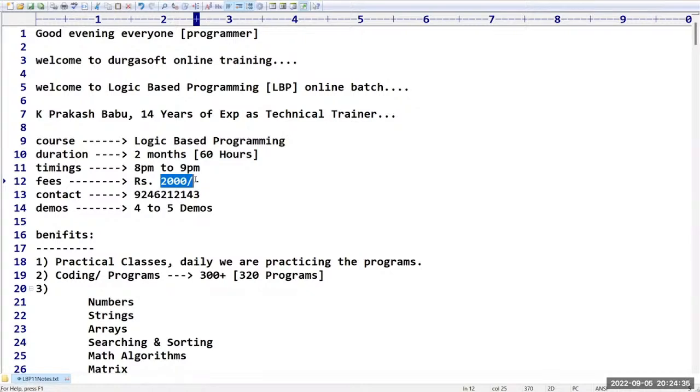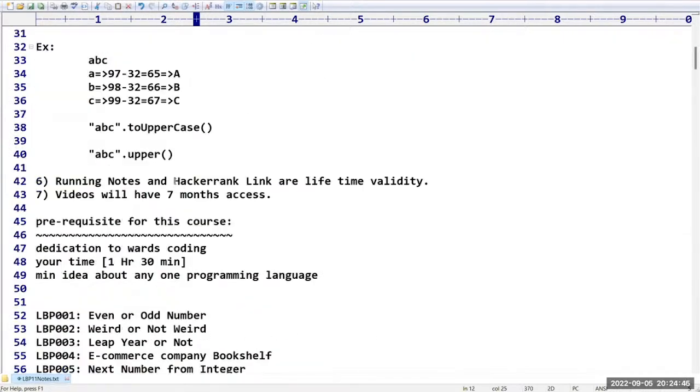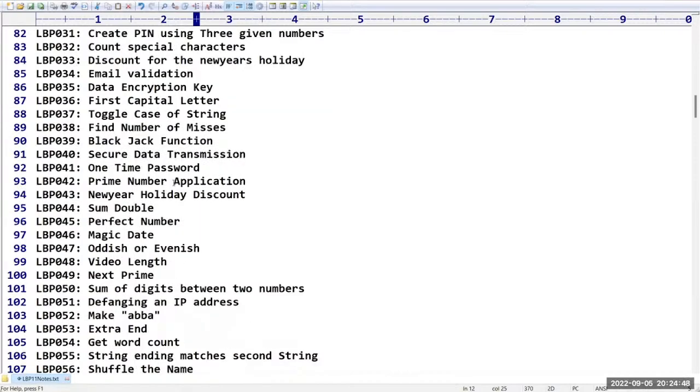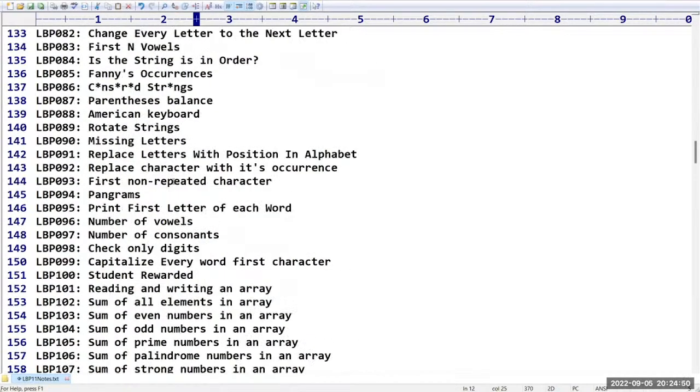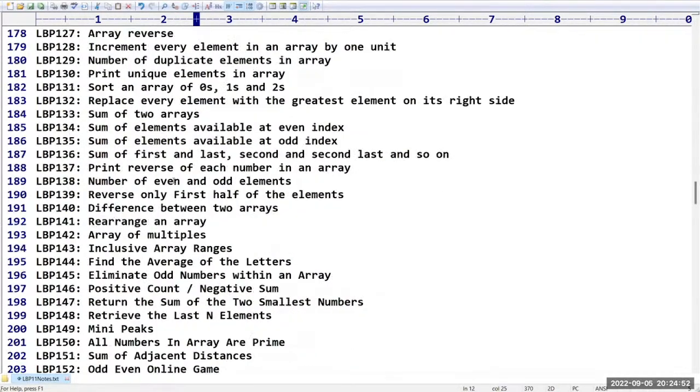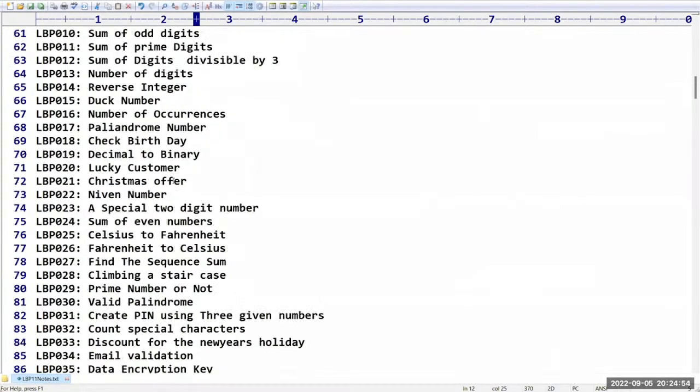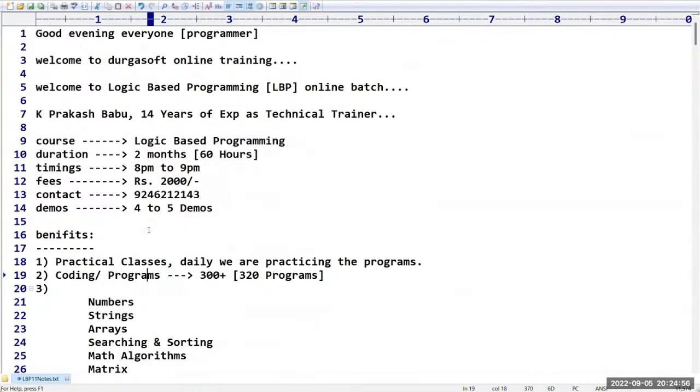So this is nothing but about myself and about Durgasoft, about the course, what benefits you are going to cover, and what content is there. The complete intro for this course I have given, sir. Now it's time for you to ask queries. You can ask all the queries whatever you have in your mind. Don't worry, I will clarify all your doubts, then we will move one step forward. Yes, you can start asking your queries.